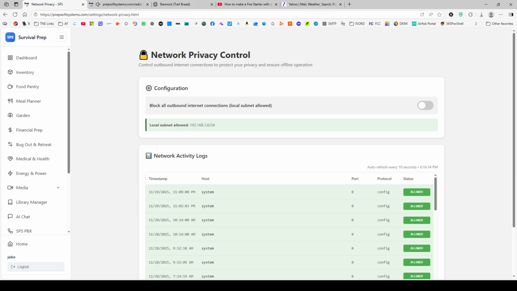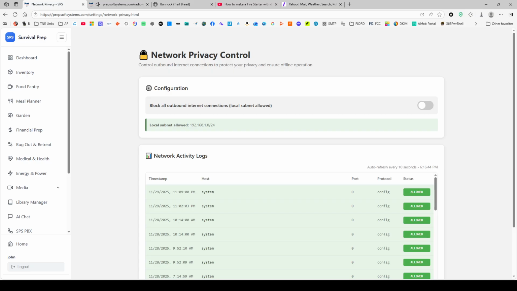But if you're using it and you want to keep using it locally and you don't want the system to talk to the internet at all and you want to be extra secure, you can either unplug it from the internet or from the Wi-Fi, or you can just toggle that and disable it, and it'll lock all the connections to the internet, so that way, you know, you can sleep at night and not worry about your data.